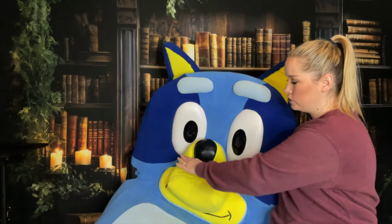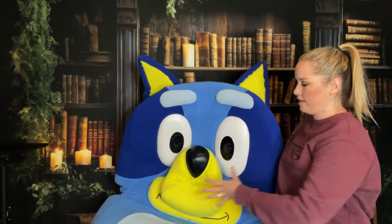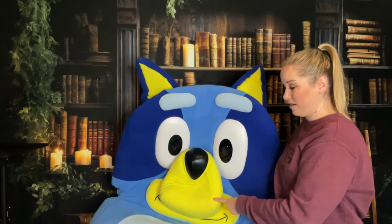You might remember that in the Easter Bunny video I did, I used EVA foam to help the hat keep its shape, so I think that's an option. I might even just be able to stuff it with polyfill so that there's something in here that is lightweight but giving it its shape. I could also maybe use tin foil, just stuff it in there to help it keep its shape without adding a lot of weight. So once I get in there, I'll determine the easiest solution and then I'll reattach it.